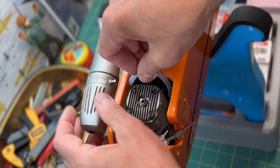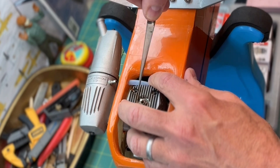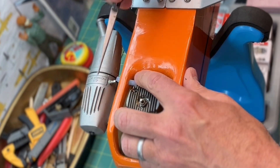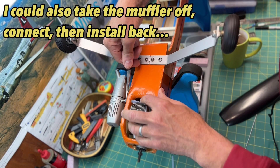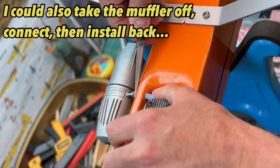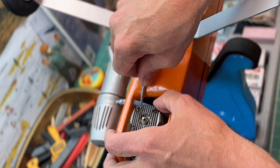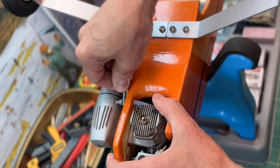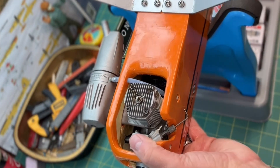I'll feed it through — this is going to be a little cumbersome. Using tweezers again, I want to be careful not to damage the tubing as I pull it through. These tools are kind of sharp and I don't want to accidentally put a hole in it and have problems later when I'm trying to run the engine. This one is a little tricky — I have to work with it a little bit to get it on there. There it goes — that's the connection to the muffler.